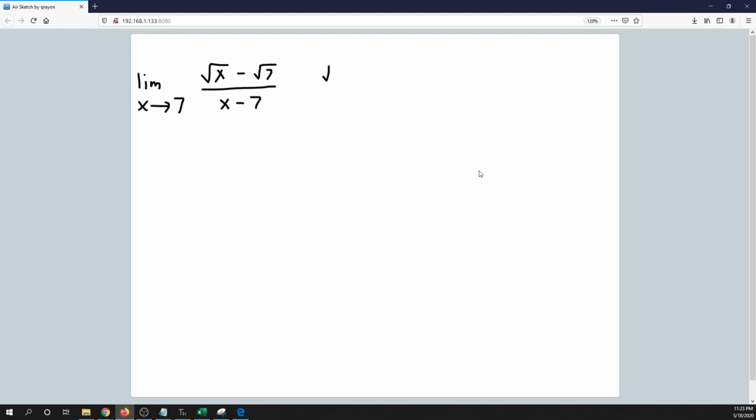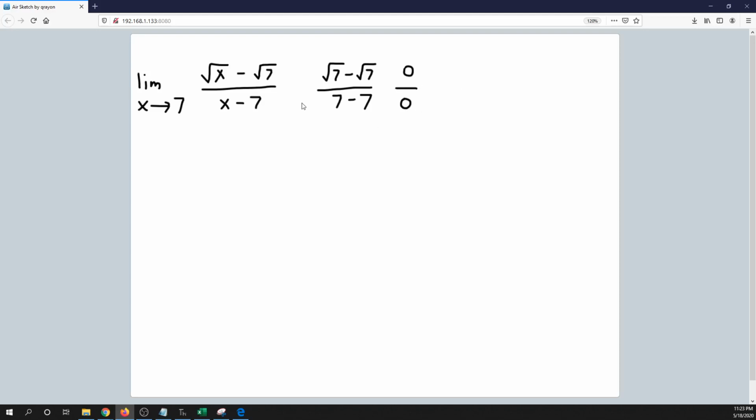All right, so if I plug the 7 in, I get 7 minus square root 7 over 7 minus 7. On the top, I have the square root of 7 minus the square root of 7. That's just going to be 0, because they're the same number. And on the bottom, I get 7 minus 7. That is also 0. So we wind up with 0 over 0, which, remember, in a limit problem is an indeterminate form. It means nothing. We really know nothing about what the answer is based on that.